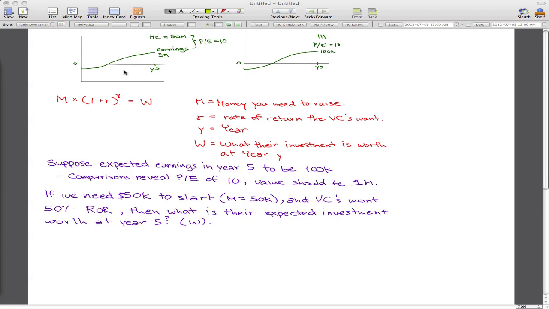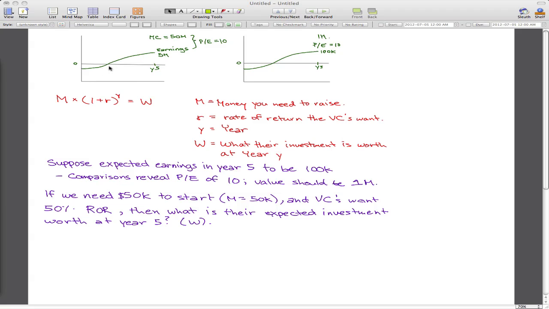This is how we calculate what percentage you should actually offer your venture capitalists if you start a business and pitch your business to get money in exchange for equity. Let's say that we need a company to compare to. So we find a similar public company and we have all their financial details.